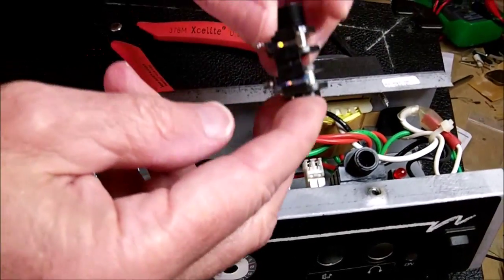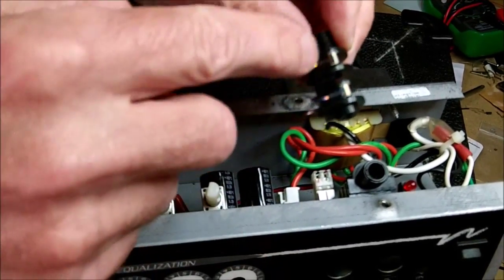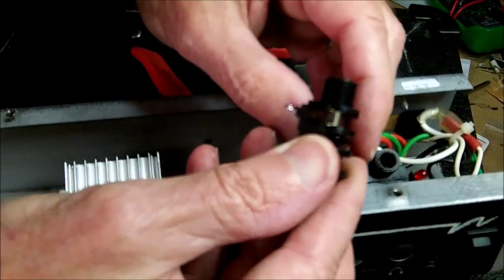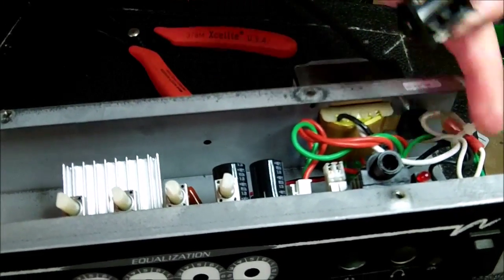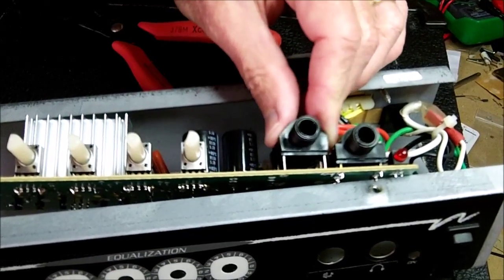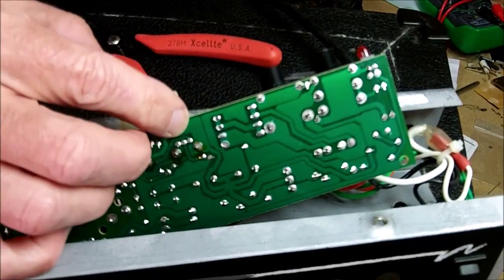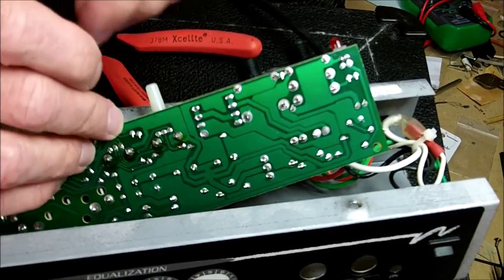which it does. So we need a jack that looks like this to replace it with. It has these little L-shaped legs on it. It looks like this one that we have will work. So pop the new one in and grab a piece of solder here.